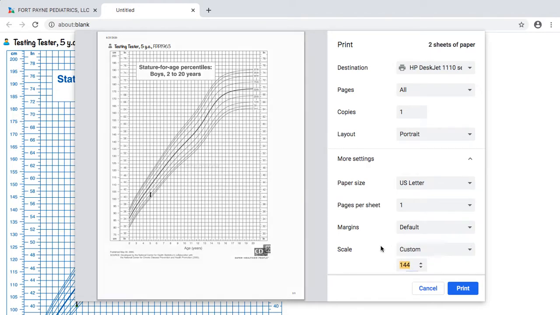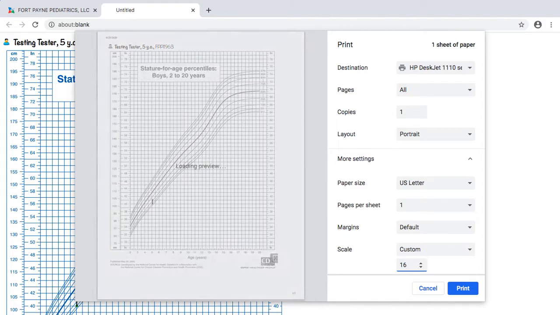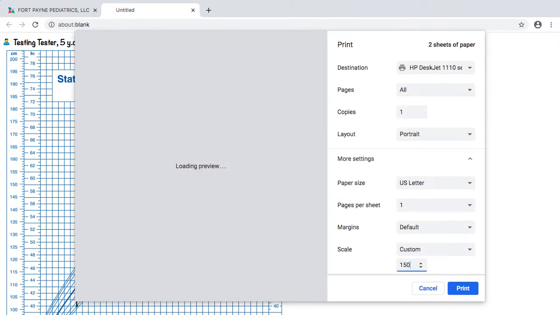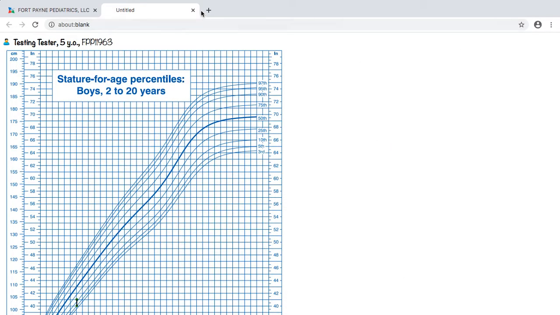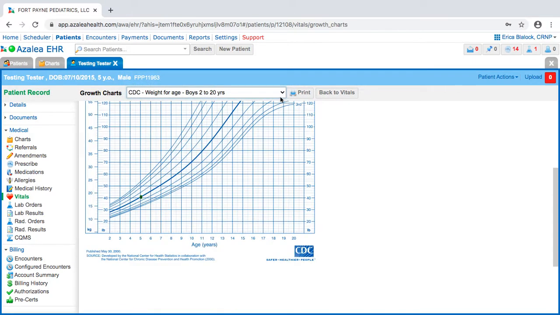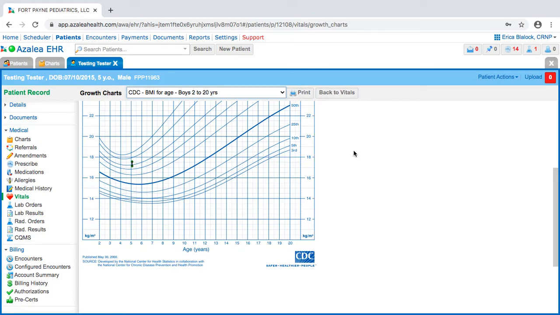So just do custom and find what looks best, and then each time you print, it should be the correct size. Apparently that's too big. So about 150 puts it on the full page, and then you print that. And you'll have to go to each one to print it. The BMI, and print those.